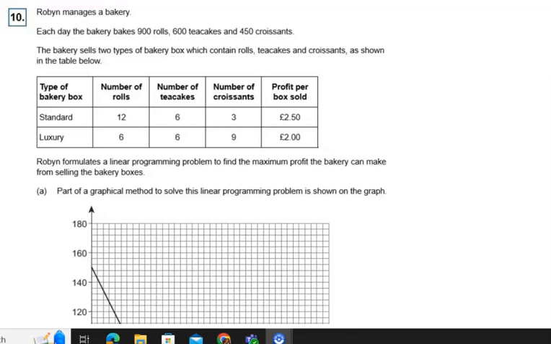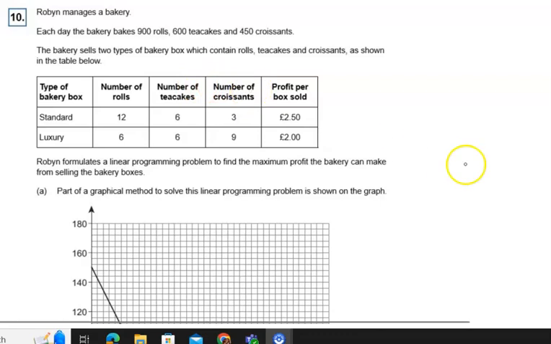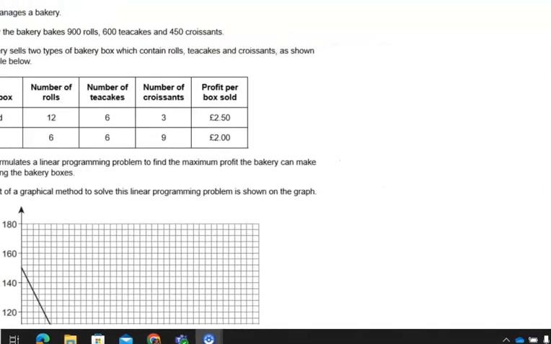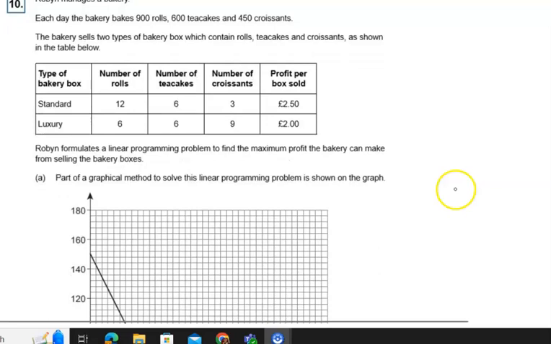Hi, now, I was really surprised with this linear programming question, and everybody did it so badly. Well, not everybody, but most people did quite badly on it. That was because we couldn't form those equations at the start. So that's what we need practicing with. We need to practice forming those initial equations, because without those, you're not going to get anywhere, are you? Right, so let's read the question.